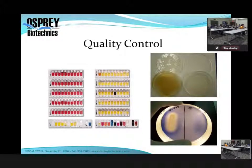Just a couple slides on some quality control parameters that we have here. We do all efficacy testing on our products, so not only does it have to meet specification in terms of bacterial concentration, we have to determine its efficacy for that specific application or use. In the upper right-hand picture, we have a pseudomonad that will actually grow using the volatilized vapors from naphthalene crystals as its source. And naphthalene, if you've ever smelled mothballs or those old urinal cakes, is one of the volatile organic compounds in there.